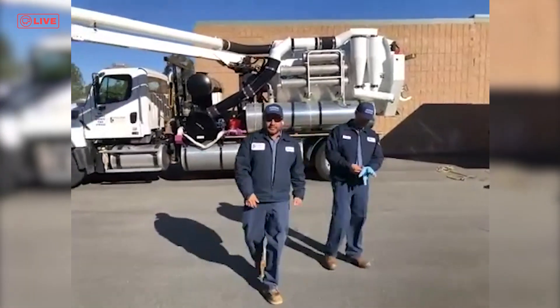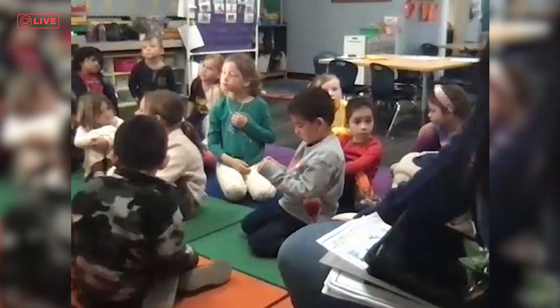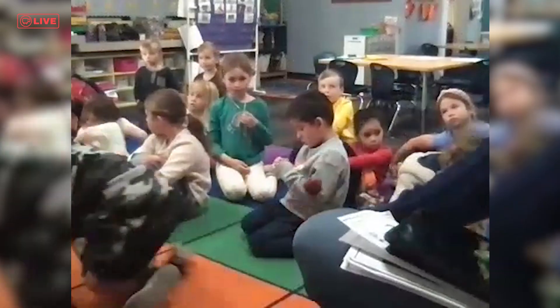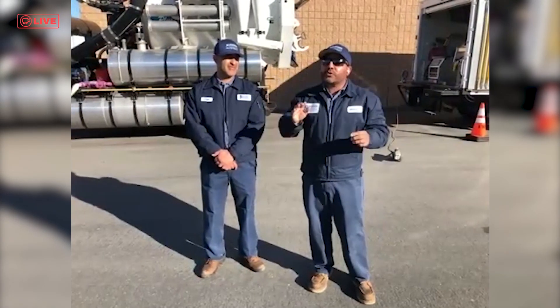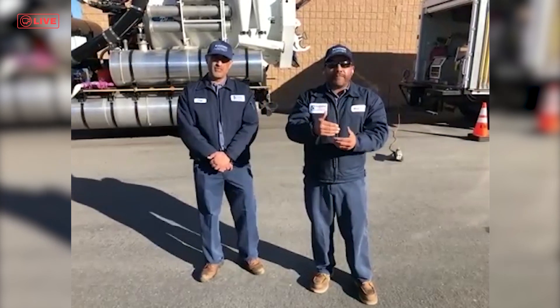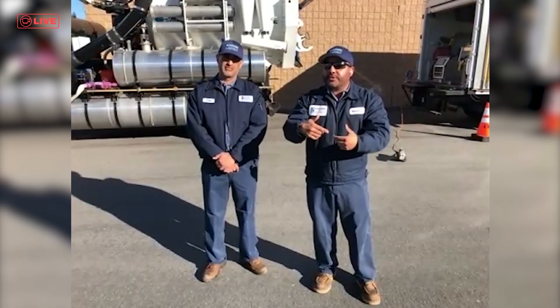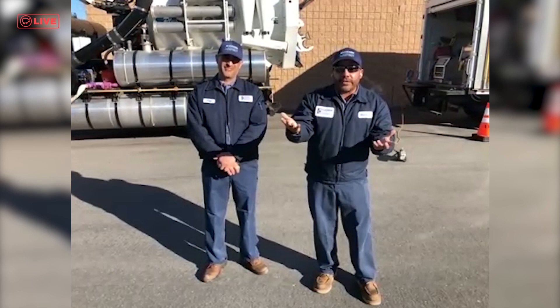Any questions? Where does the water go after the sewer? That's a very good question. So where does the water go after it goes through the sewers and the pipes? After it goes through the sewer pipes, it goes to a treatment plant where we treat the water so that we can use it for irrigation. It gets cleaned, basically — it gets filtered, and we use it for irrigation areas like grass, trees, and all that.